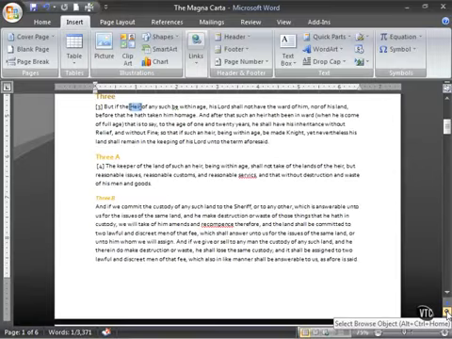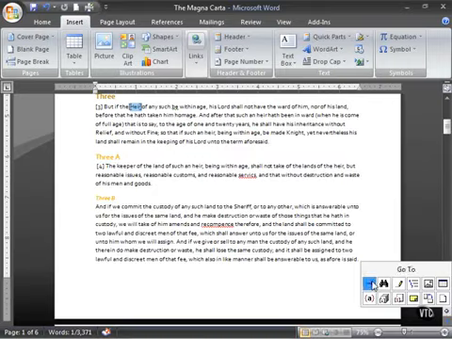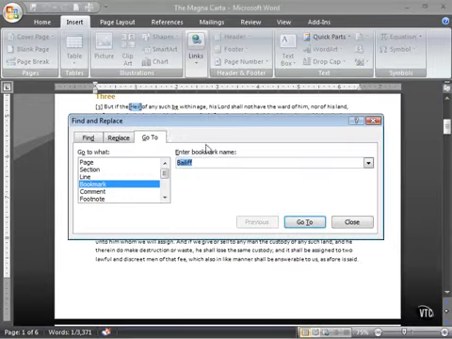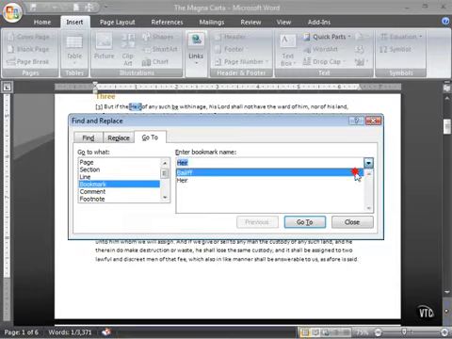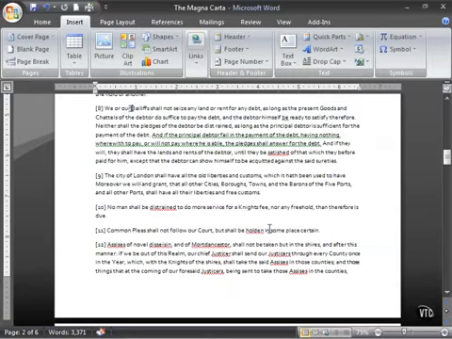Or again, if I click this Select Browse Object, I can find, go to, browse by heading, browse by section, and so on, but I can bring up that Go To dialog box by clicking on the arrow, and then once again, go to a bookmark, go to the Air bookmark, go to the bailiff bookmark.